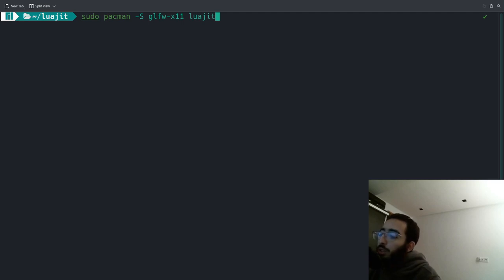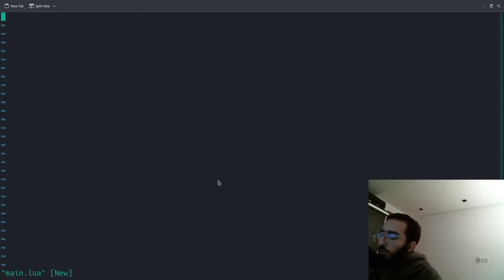For OpenGL, it's already on every system, you just need to know the specifics of how to import, etc., depending on operating system. But anyways, here I'm gonna use Vim. Let's go with main.lua. Okay, all right, lovely stuff. First of all, I actually need FFI, so let's require that module. This module is only available in LuaJIT, of course. There we go. So I required FFI, lovely stuff.